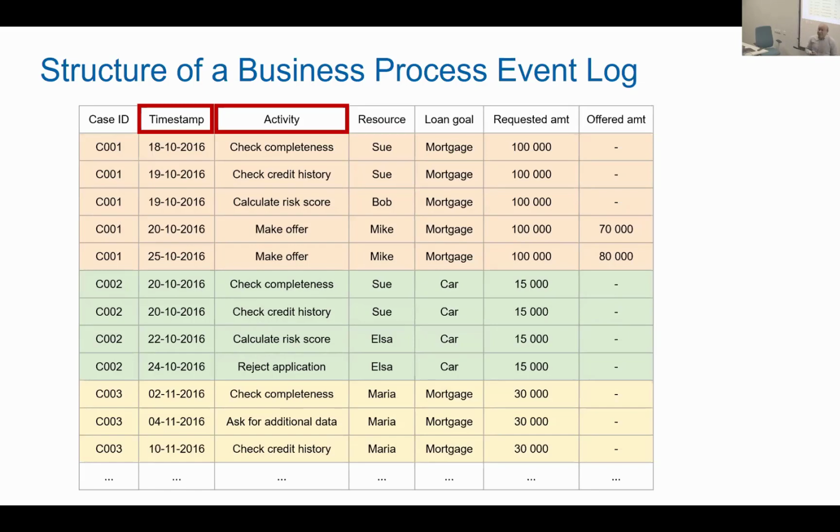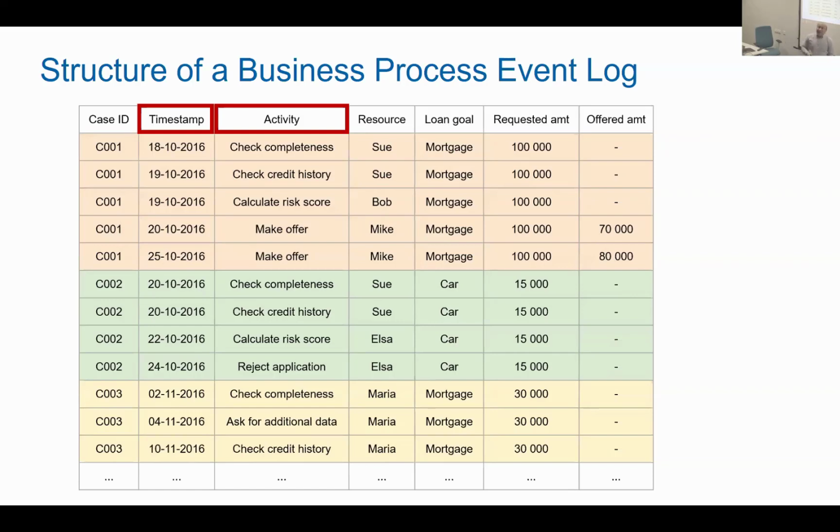Such timestamps can be found. Every enterprise system out there, every time you do something on the system, will record it in a database, and you will find such timestamps in those databases. And those timestamps are very important because they are going to allow us to analyze the temporal performance of the process. How much time did it take to execute an activity? How much time did it take to execute a process, etc.? All of that we will be able to get out of those timestamps.